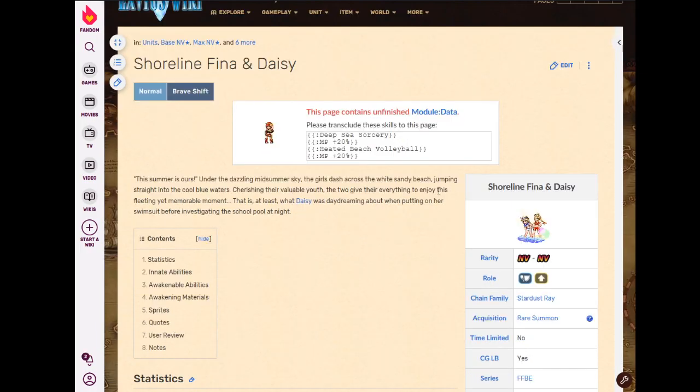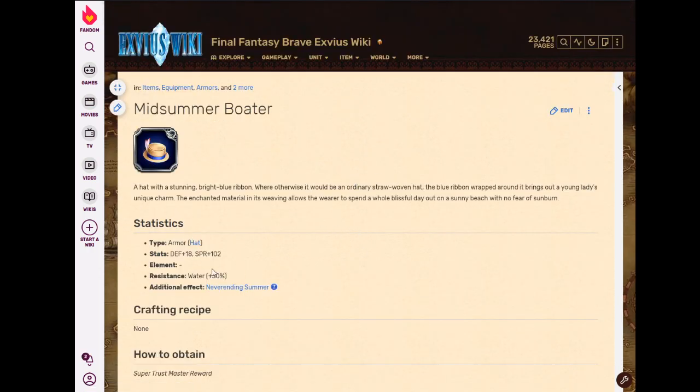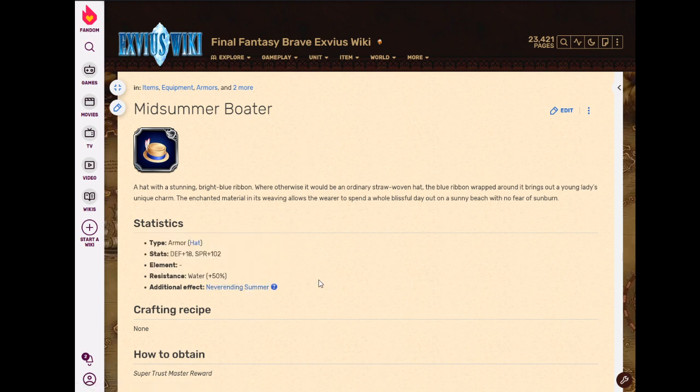Shoreline Fina and Daisy's STMR, on the other hand, is great. It's a spirit hat with 50% water resist, 30% HP, and it gives guts guaranteed once per life. This is great. This is super, super good. I think it's the only source of 100% guts in the helm slot. I know there's the immortal hat that can give an RNG chance of guts on the helm slot, but I think this is the only permanent one.